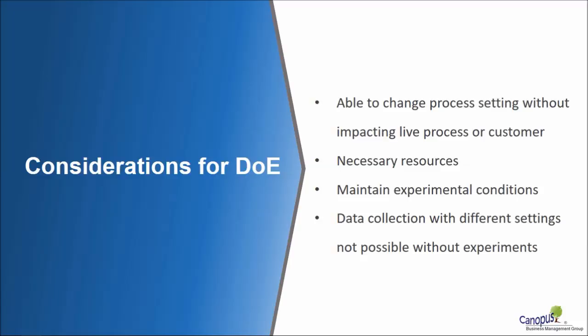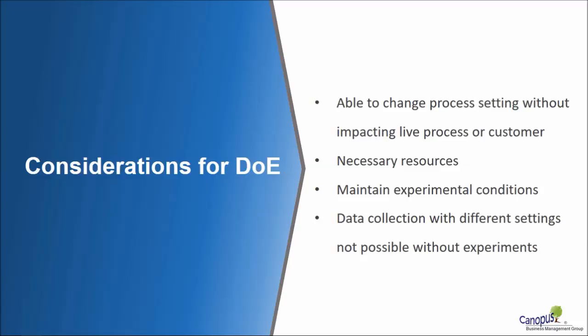Sometimes experiments may run to a couple of days, sometimes to a couple of weeks, or even sometimes to a couple of months. Depending on the nature of the experiment, we may need to ensure that the experimental conditions are not being disturbed, or to some extent we are able to maintain the experimental conditions. If the experimental conditions get disturbed, then the accuracy of the experiment will be compromised, or in other words, we may need more time, more experiments that we need to perform before we are able to conclude. So maintaining the experimental conditions is one of the considerations if you want to pursue DOE.